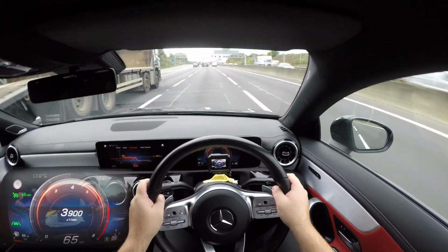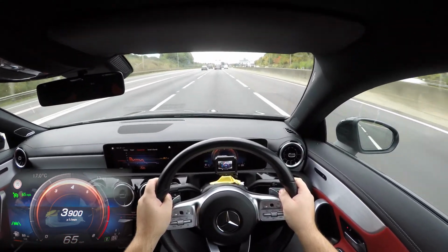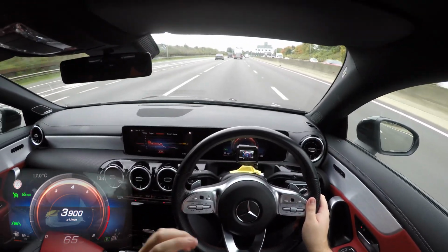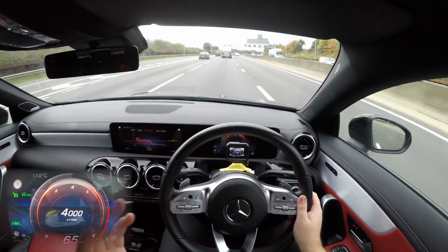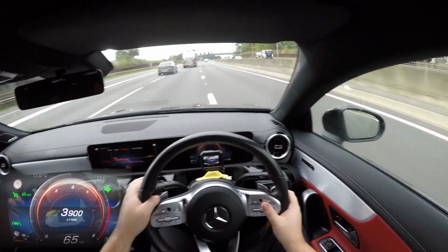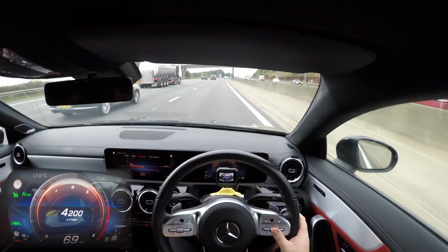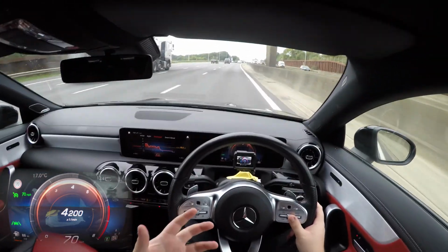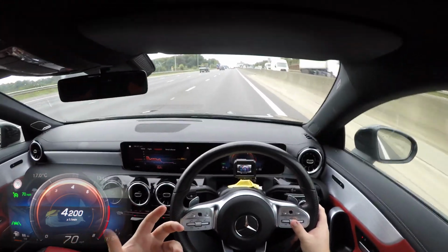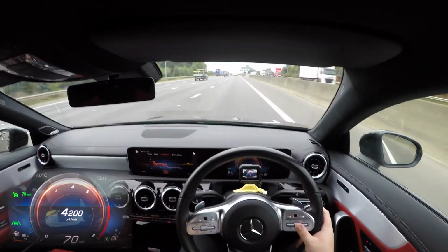Okay, now we're on the motorway, we can talk about some of the other features of this car. So let's start with road noise and wind noise. Well, the road noise is actually not that good. I think that's mainly because we're riding on some pretty loud tyres, but for some reason I'm getting this loud whistling noise coming into the cabin. And even if we are running on not very good tyres, the chassis should still limit the noise coming through, really. It's not terrible, but it's not quite as good as an Audi A3.